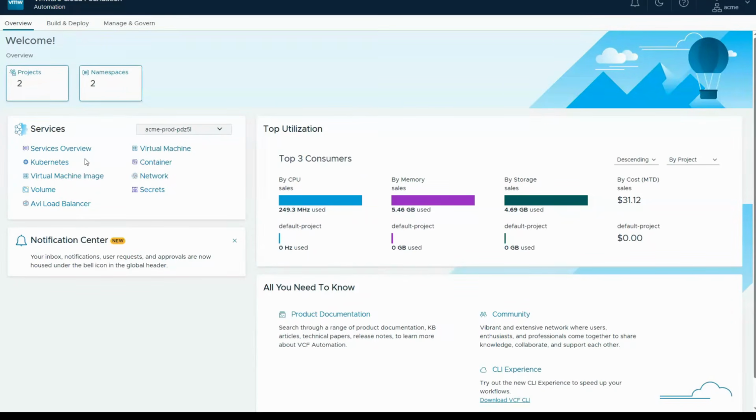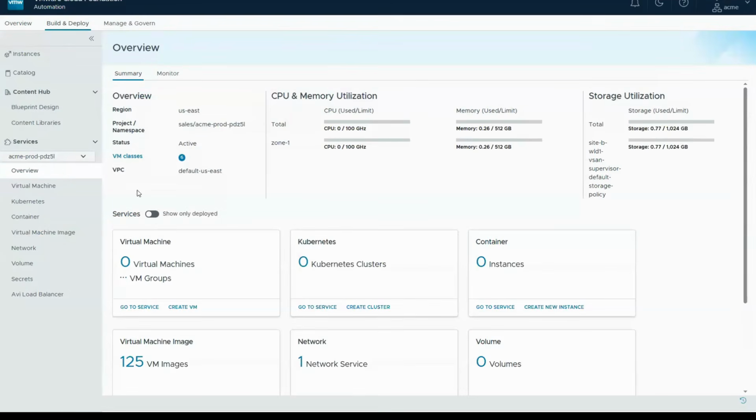Or I'm just showing you the shortcut links that we have available on the overview page. If we click the services overview, it takes us to the summary page of that namespace that we've selected. And then we can see all the core services, virtual machine, Kubernetes, container, that we can actually leverage in self-service by interacting directly with the services.